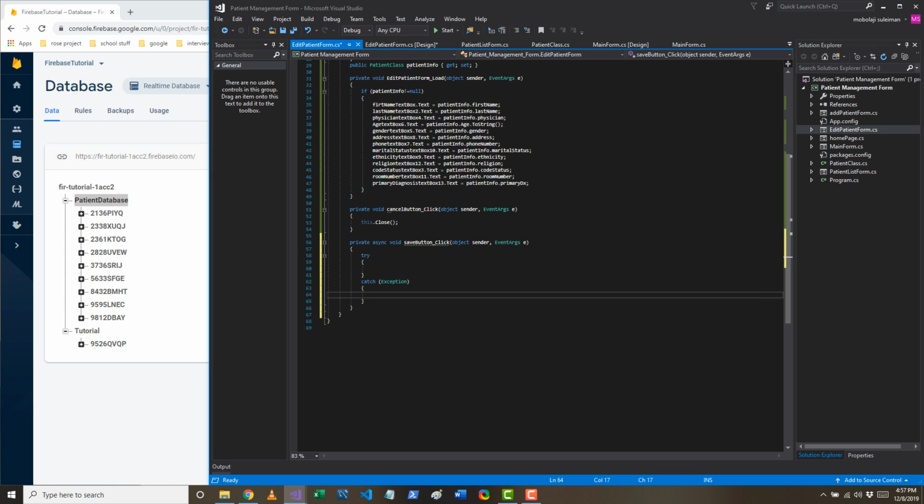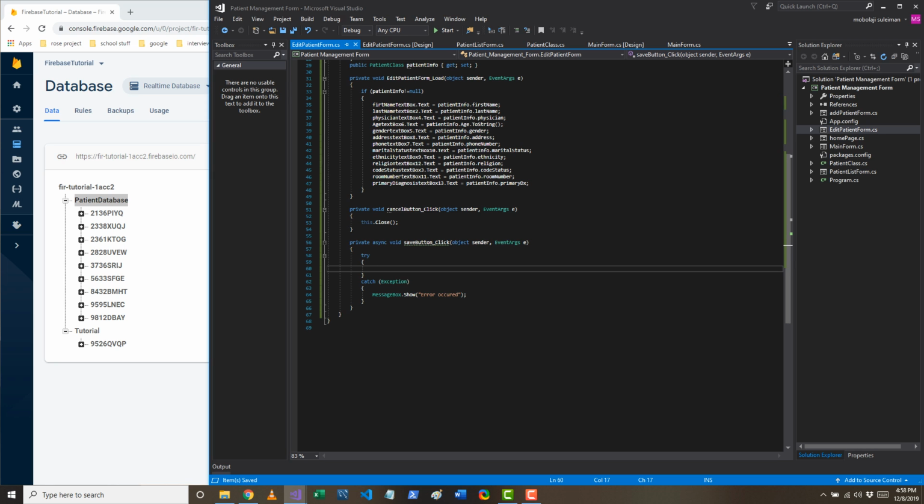Message box error occurred. And then here, we're going to take all the values that are currently in the text boxes and then save them to the patient object using the current patient's ID.